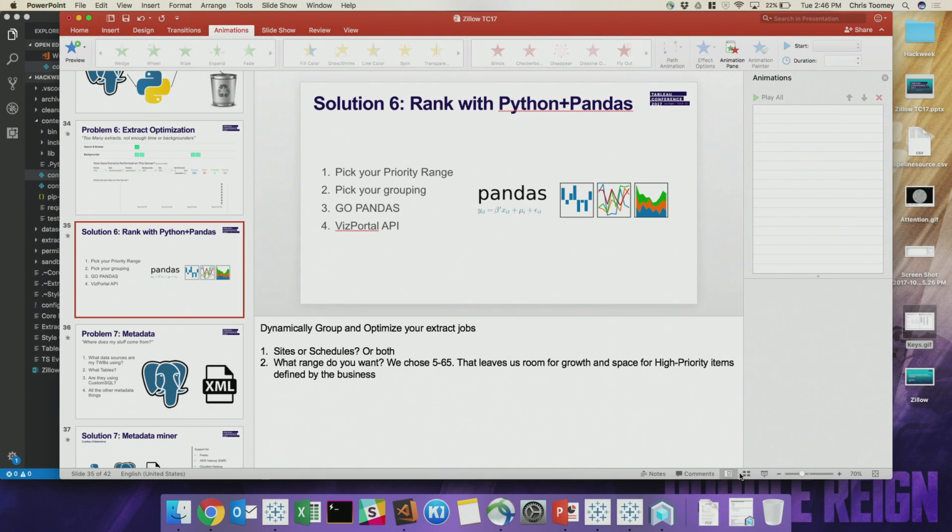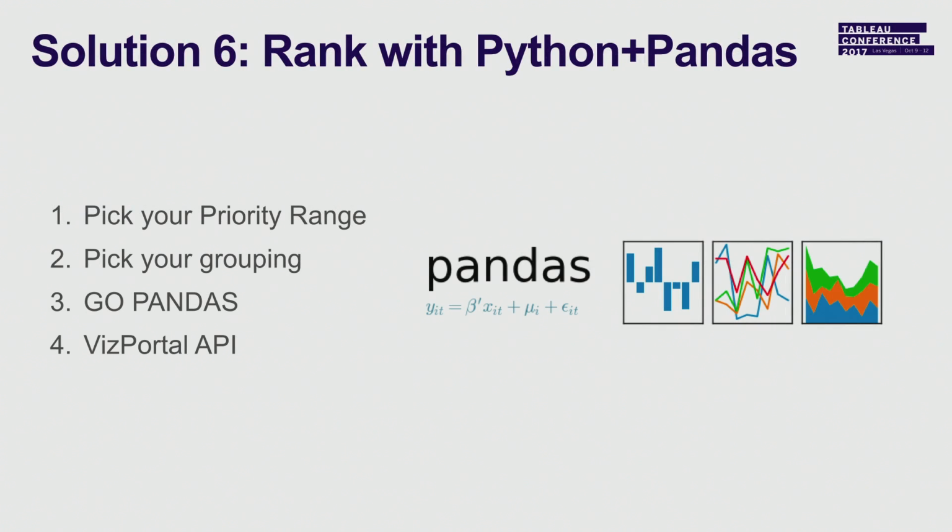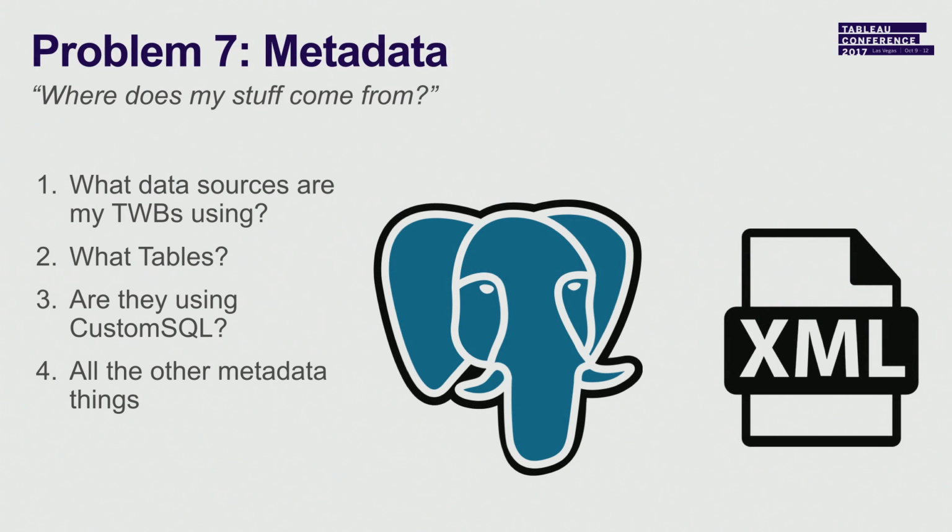All right, got one more for you. Metadata. Where does my stuff come from? What data sources, what systems are my workbooks using? Which tables? Are they custom SQL? Because we don't want custom SQL at all. It obfuscates which systems they're actually connecting to. It makes it very difficult to actually understand who's using what tables.